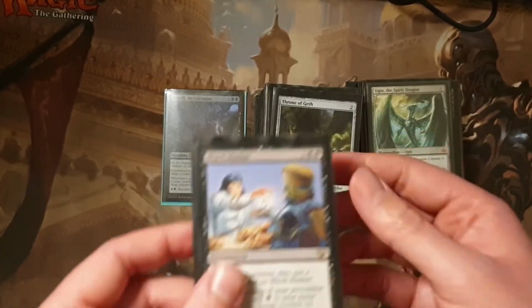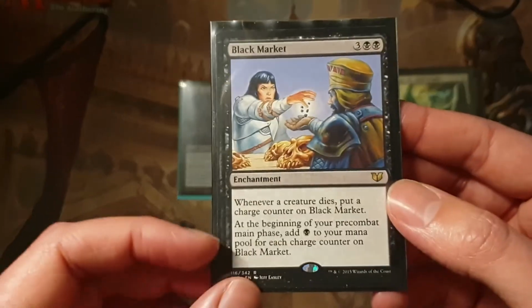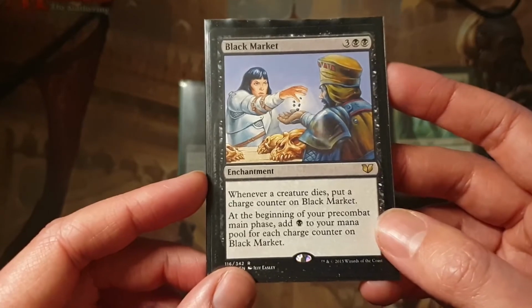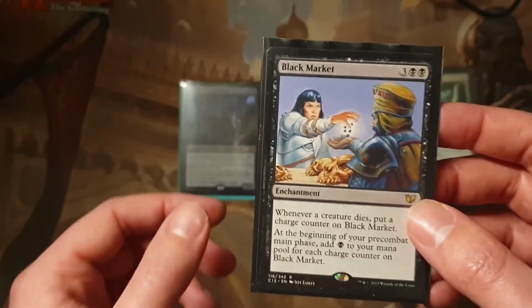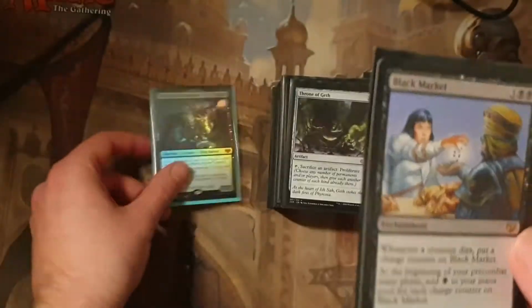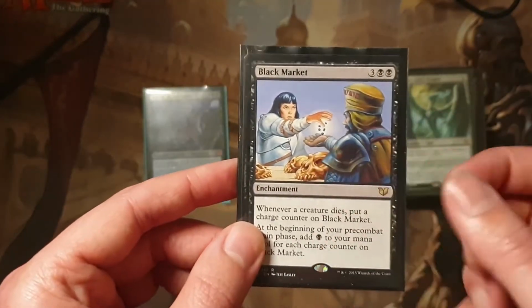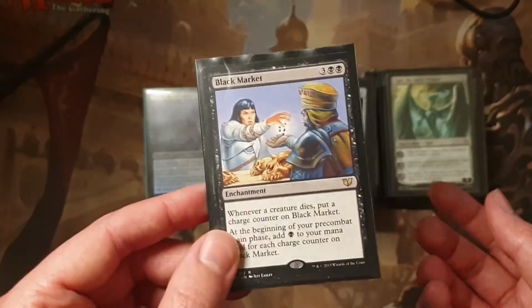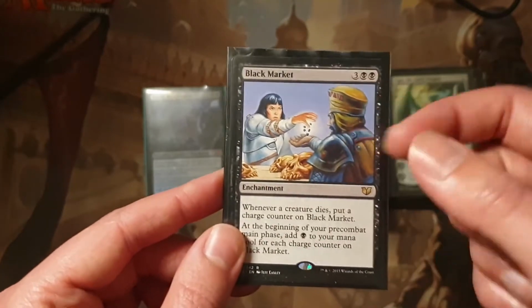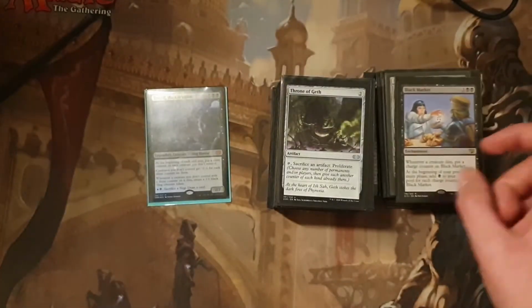Okay, more counter synergies. Black Market. Whenever a creature dies, you put a charge counter on Black Market. At the beginning of your pre-combat main phase, you make black mana equal to the number of charge counters. So you're going to be killing your own slugs. You're going to be killing loads of people's tokens. This should have a lot of counters on it, which means it makes a lot of mana. But also you're proliferating, so you could technically proliferate the counters as well and make yourself even more mana.